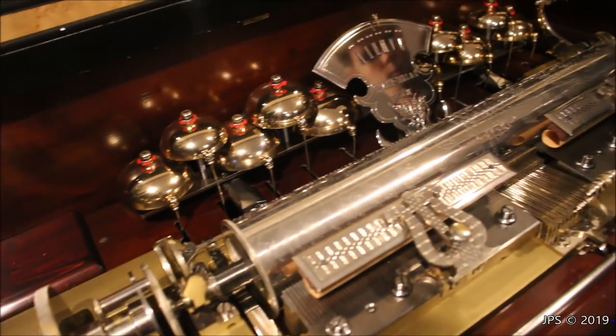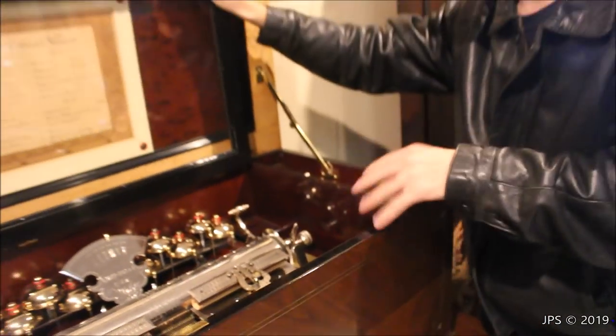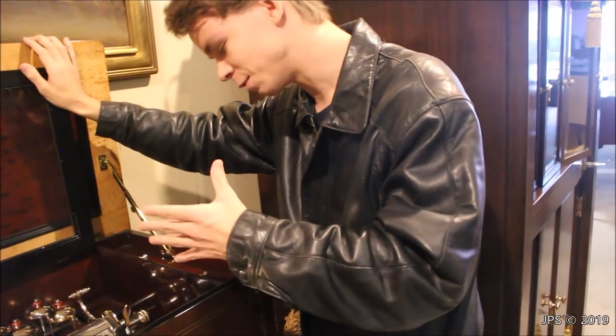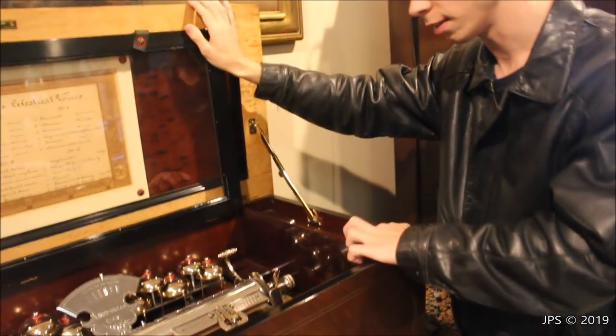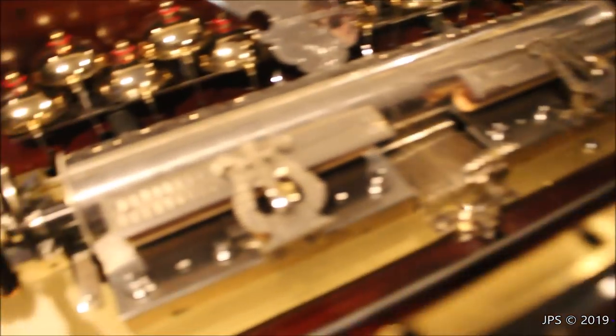All right. So let's hear what this thing sounds like. I'm very excited because I didn't know that it had more than just bells, and I thought it was going to be all bells and like have metal tines or something under it, but it's got an organ and a zither, and I'm very interested to hear what the zither sounds like. So let's test this out. Whoa.